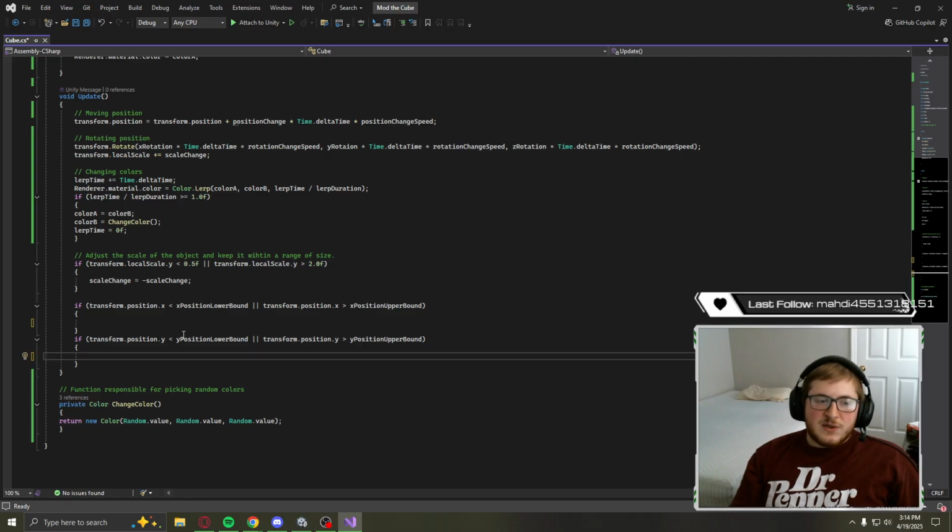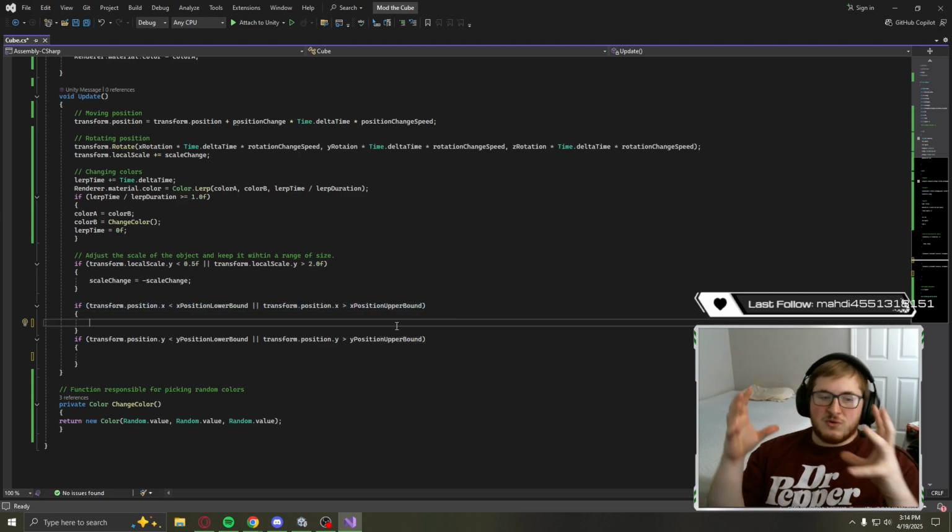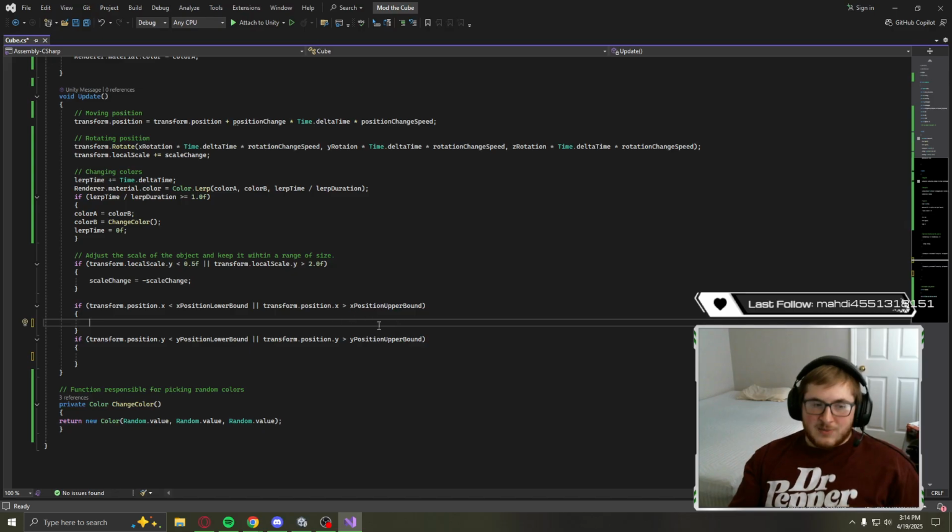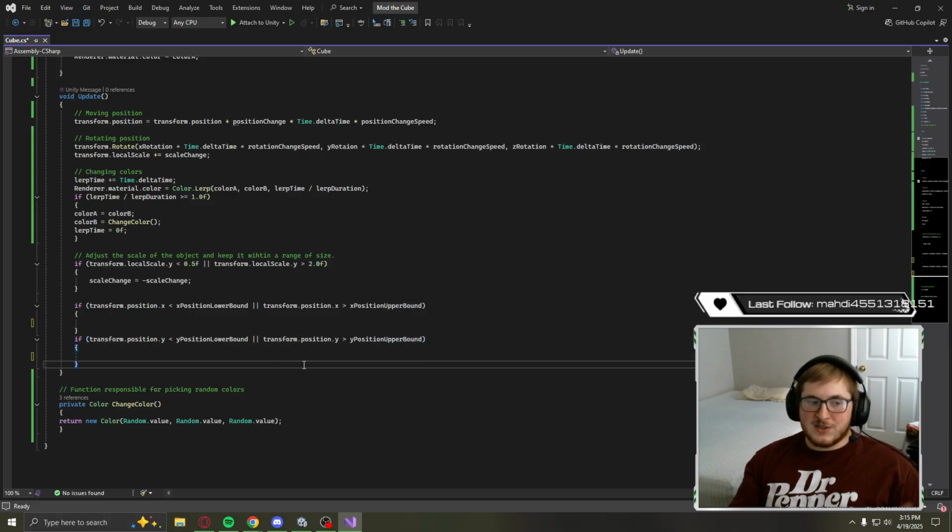If the position gets lower than the lower bound or higher than the upper bound, then I need it to do X. Same goes for the Y. If it gets lower than the Y lower bound or higher than the Y upper bound, I need it to do X.